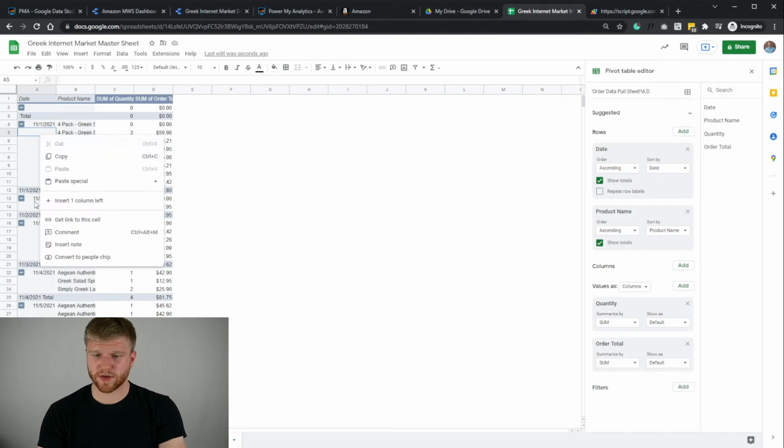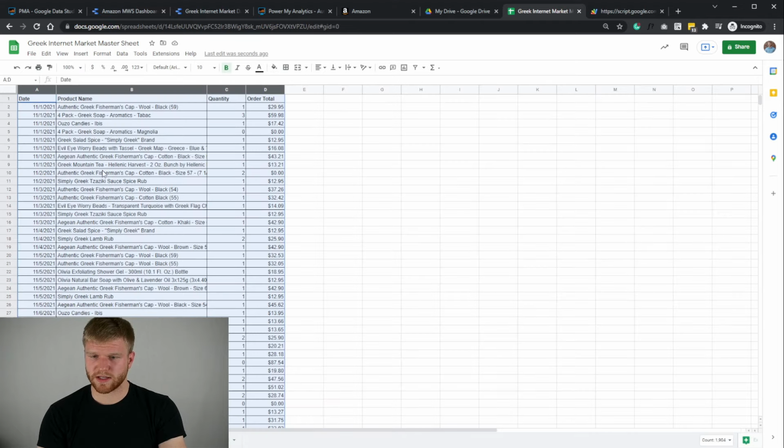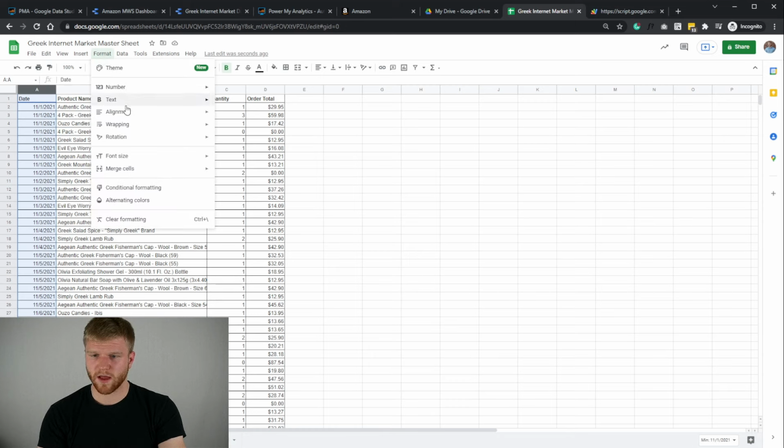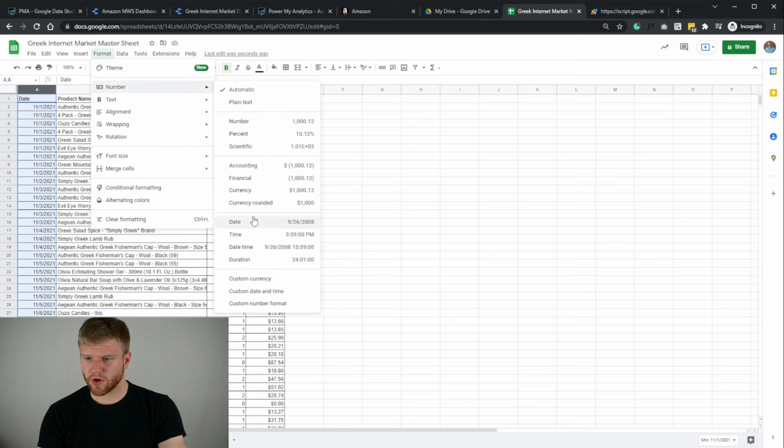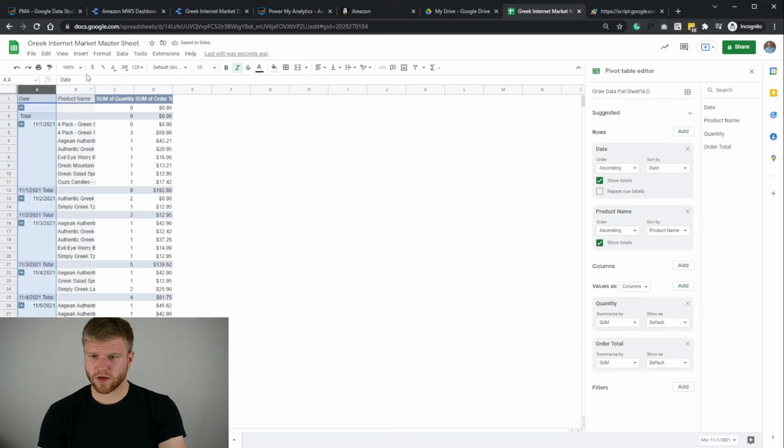But this is where pivot tables are useful. I can actually group them in a particular way that makes it useful to go from there. So what you have to do is set both of these. I always forget which one, but you set one of these to actually have the format of a date here. So you go number, format, number, date, make that a date. And then you have to go to this one, and you make this a date.